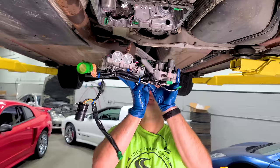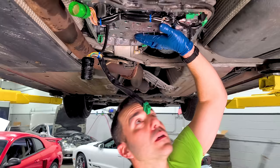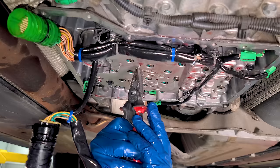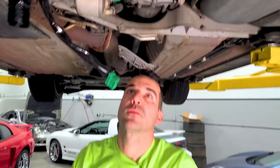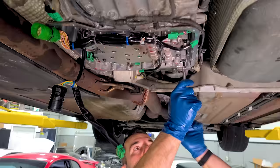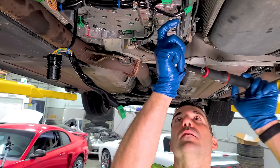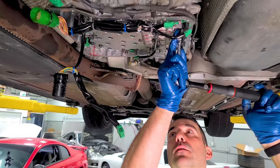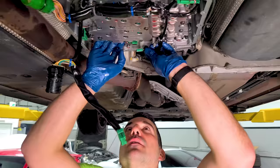Here we are with the valve body — all pins are in place, so this goes right in. Nice and perfect. I've got a bolt ready, it's being held in, and now I'll pull the cotter pins out. Don't forget the pins, people. There are only five reusable bolts for the valve body. 97 inch-pounds is all this valve body takes — always think in inch-pounds for valve bodies. Don't confuse it with foot-pounds or you'll break it off immediately. Valve body is installed; now we can click in all the connectors. Very satisfying clicks.